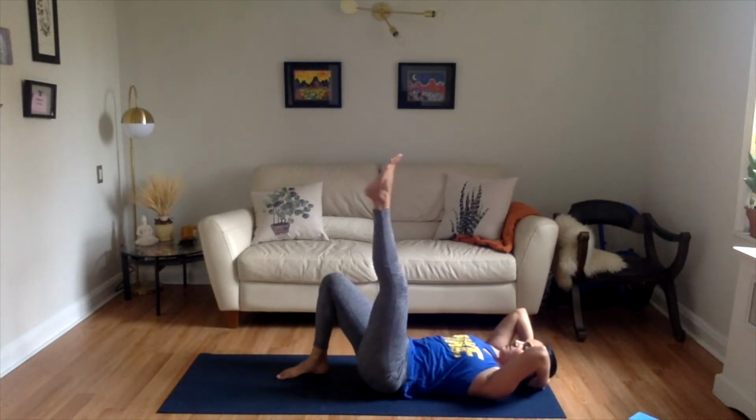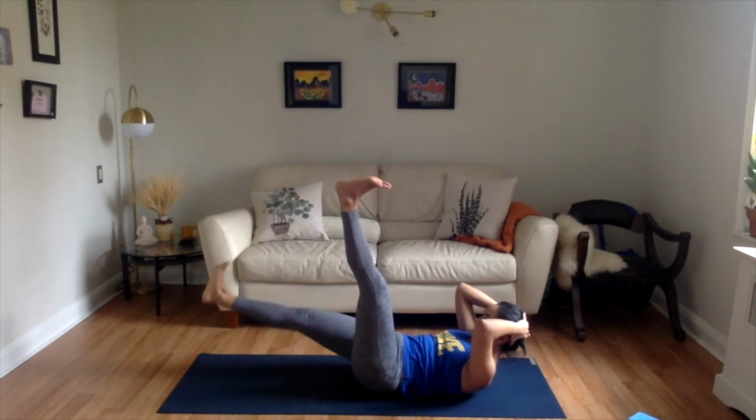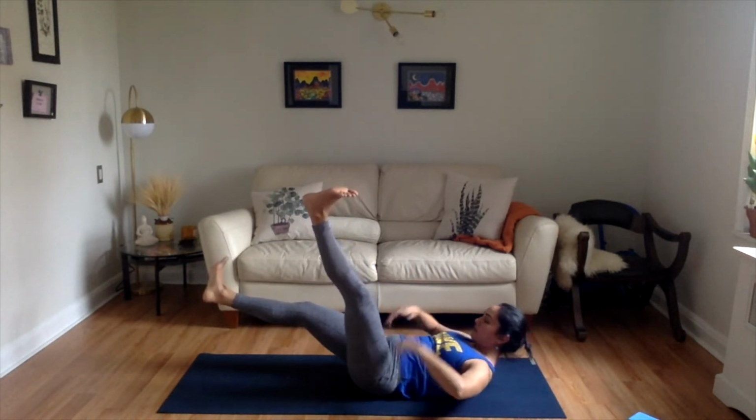lift your legs up. Okay, imagine that block is still there in between your legs. Flex your feet, lift your head up. Extend your right leg out long. Keep the left leg in place. Now start to rotate the legs, again, from the hip bones.